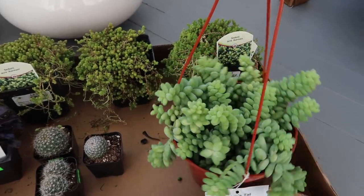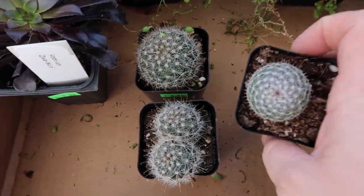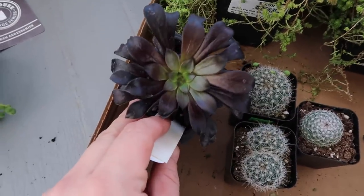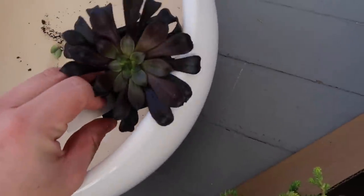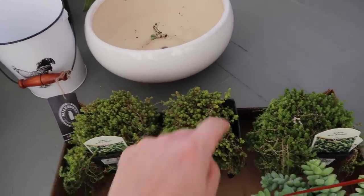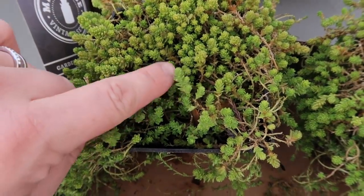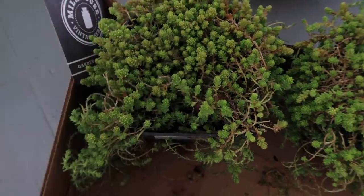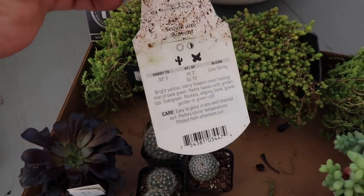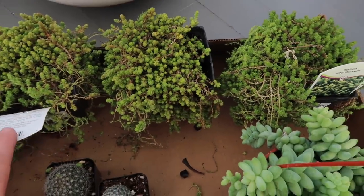I've got three little four-inch cacti and I do not know the varieties of these — if you know them, let us know in the comments. Then I've got a Zwartkop aeonium — I wanted this for the color, that contrast is awesome. And then the last thing, which is actually what I went down to the garden center for: this pot and these three sedum. This is aureum sedum and I love how delicate it is — you can see the difference in size on my fingers. It's a really pretty, fairy-type sedum, Zone 4, hardy to negative 30, three inches tall, 15 inches wide, with bright yellow flowers in late spring.